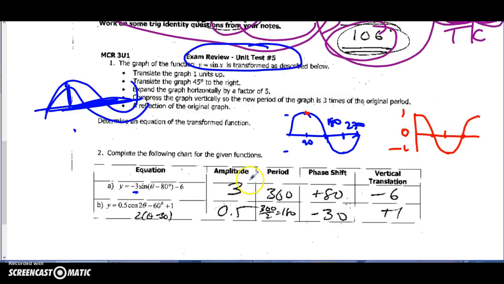So that's that amplitude. The amplitude here is 0.5. The period is 360 divided by k. So amplitude is just a. The period is 360 divided by k. K is 1 here. I don't see it. So a, k, d, c still. That's 2. So again, here's a trick again. It's 2 bracket theta here.